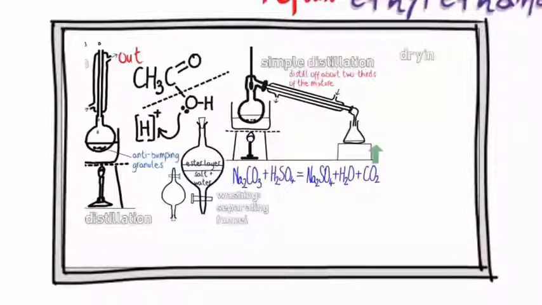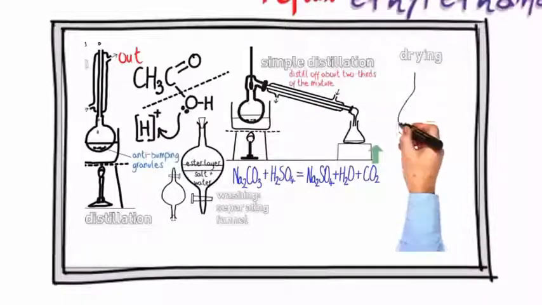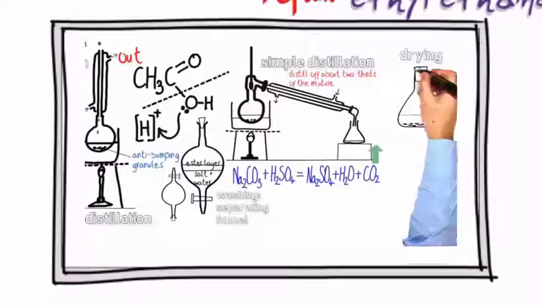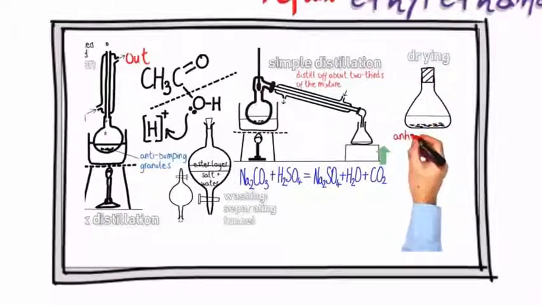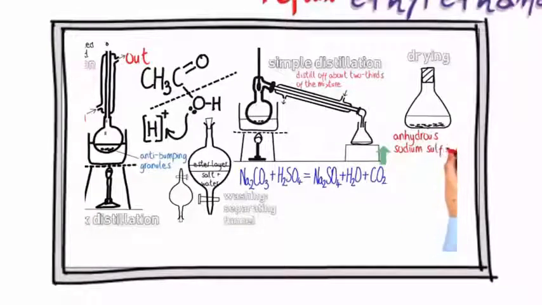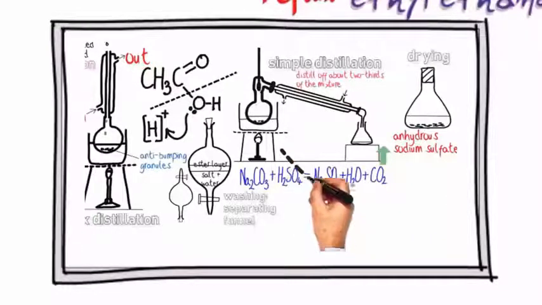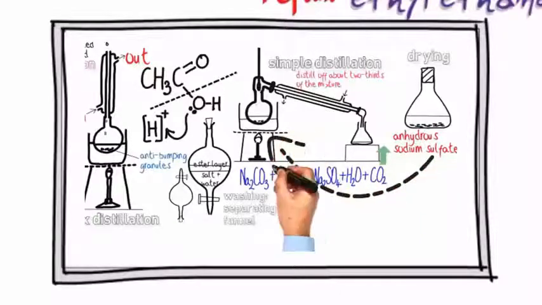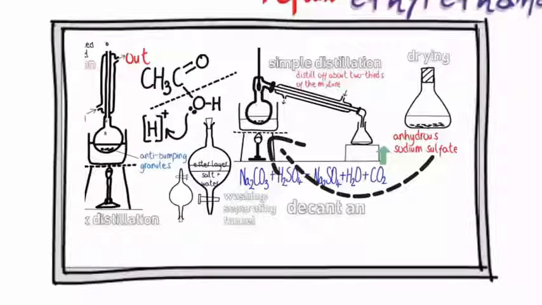Now, even if you're patient and you allow the layers to fully separate, a little bit of water will be caught up in the ester layer, so the next stage is to dry the ester and remove that water. This is done using anhydrous sodium sulfate. So the ester is transferred to a small conical flask, anhydrous sodium sulfate solid is added, the flask is stoppered, and then it's shaken for about 5 minutes to remove the water. And then finally, the ester is decanted out into a round bottom flask, anti-bumping granules are added, and the ester is redistilled.